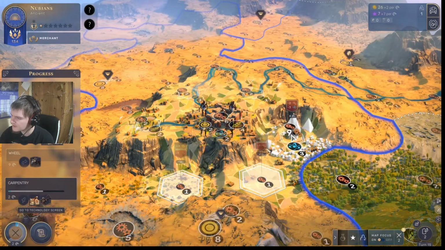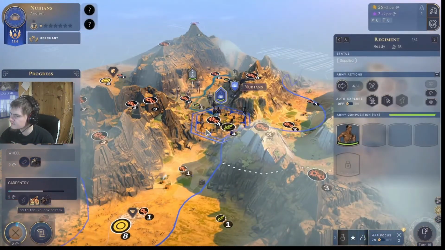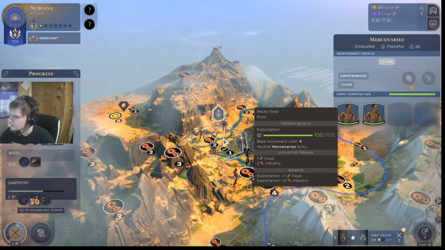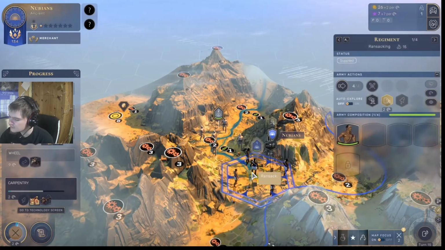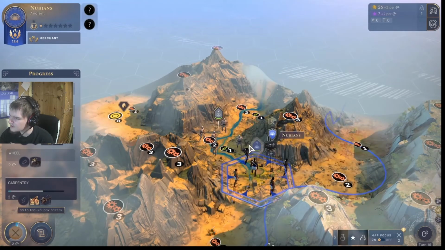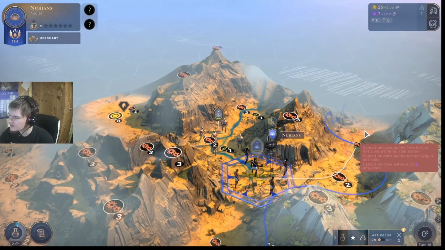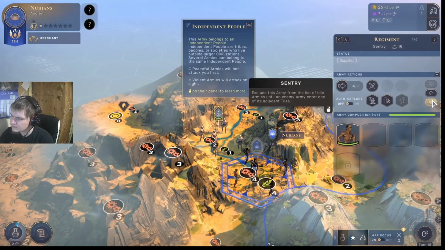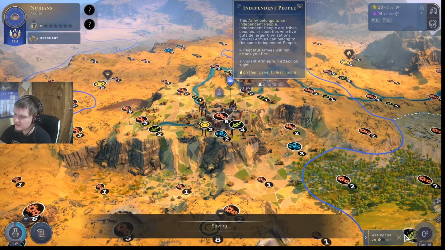Let's build some pyramids. Let's build them there. I quite like the idea. Mercenaries army there, you ask too much. Maybe not possible. No, we're not going to attack these mercenaries either. No way. Okay. We'll wait here, some sentry movement there, and we'll end our turn. Let's see what the next turn gives us.